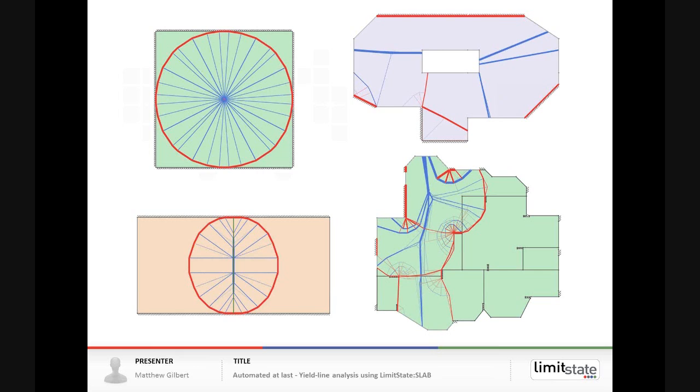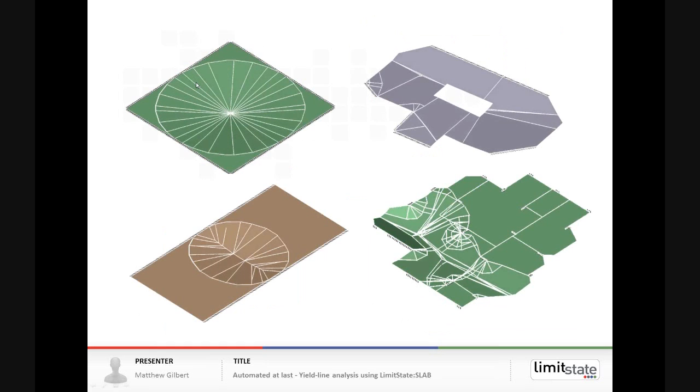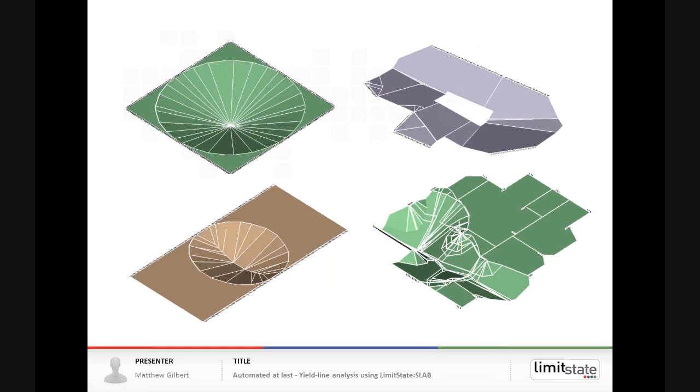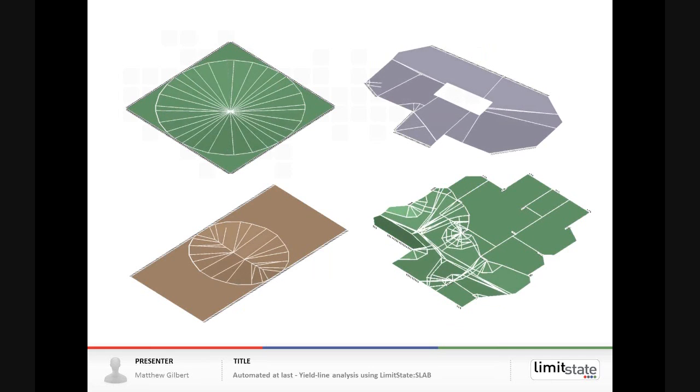So we can use it to demonstrate, for example, that an existing floor has more capacity than we thought, or we can use it in design of new buildings to potentially reduce the amount of reinforcement, etc., that we might need to place. And this is another view of the same slabs that we've just seen.